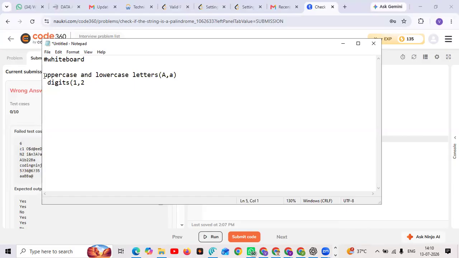For example, there is a concept of split in Python, uppercase dot split, upper lower dot split. So we can use that concept in Python for this problem. Digits 1, 2, and we have not used anything for digits. We are just using it for strings. So for a basic string question it will work perfectly, but not for all the problems. Spaces, as I told you about spaces, again, special characters.